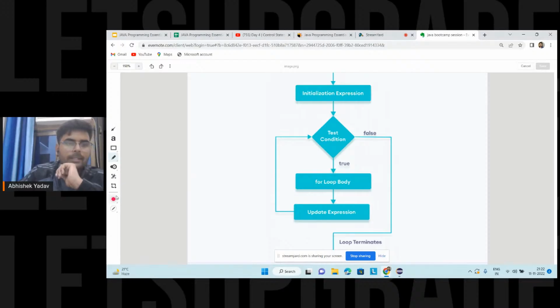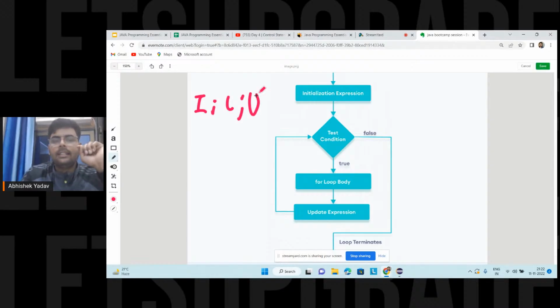You are saying, hey, I have three parts: the initialization part, the condition part, and the updation part. The moment the system executes the for loop, just for the first time, the initialization part will get executed, only one time.